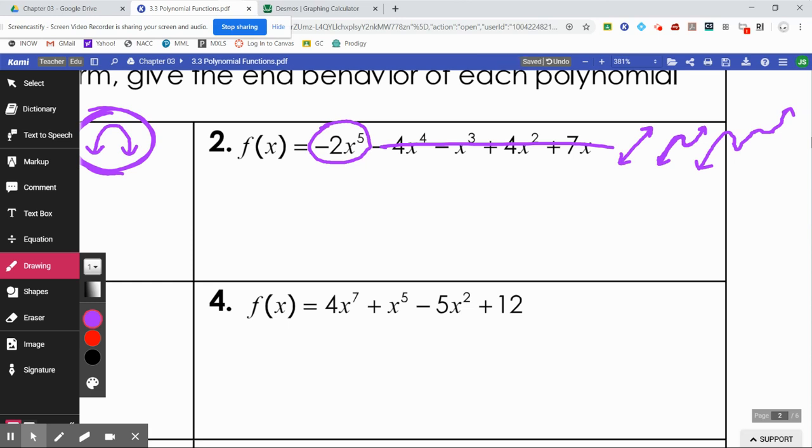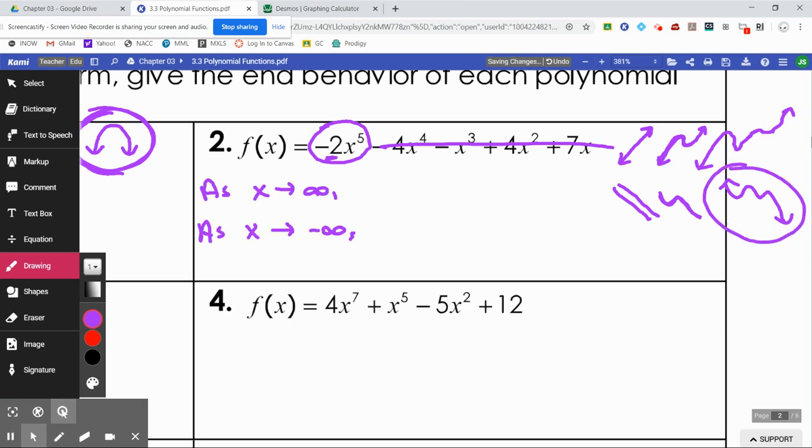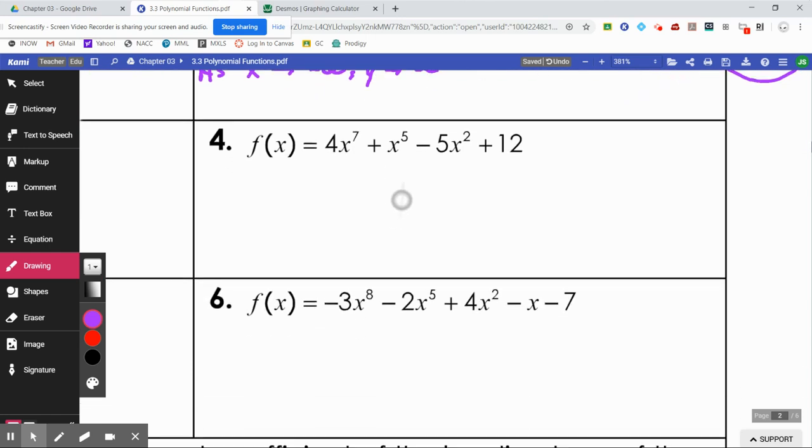That's an x to the first, x to the third, and x to the fifth. However, when you put that negative out front, it makes it go downhill. It flips it over. So it's going to look something like these: a negative x to the first, a negative x to the third, and a negative x to the fifth. So the third scenario there is what we're looking at. So our end behavior is going to be this. As we travel to the right on our graph, your y value will decrease. It'll go to negative infinity. As you travel to the left on your graph, your y value will increase and it will go to positive infinity. And you can double check that with a graph.